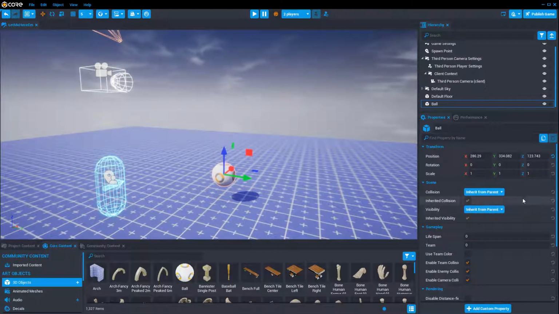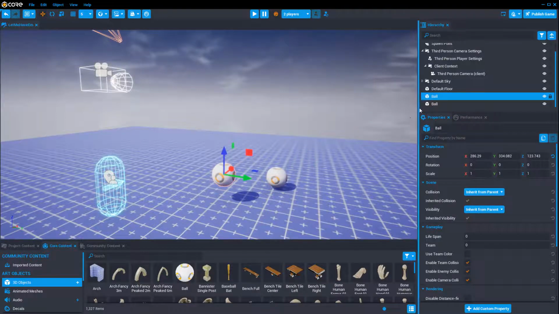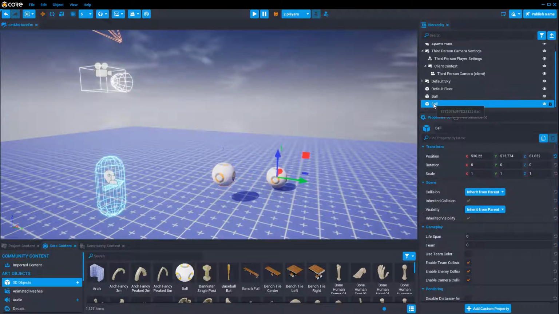So explaining the inherent from parent, just as we talked about the transform, if I put another object in space or into my game, right now this ball doesn't have a parent at the moment, and so if I leave this on inherent from parent, nothing happens.